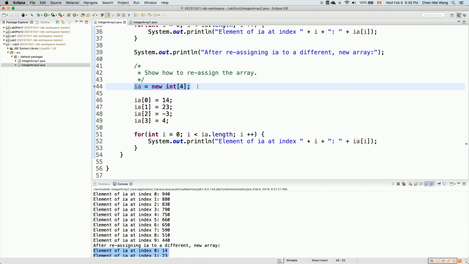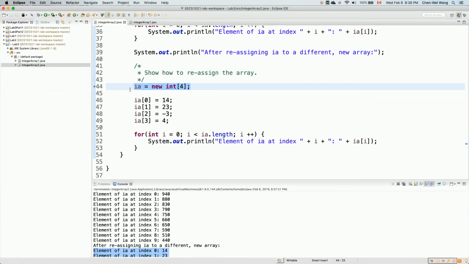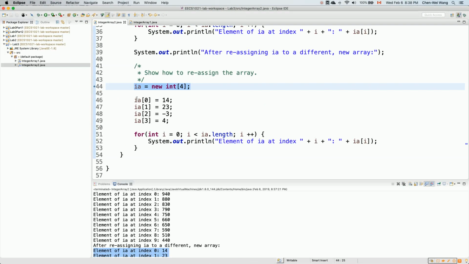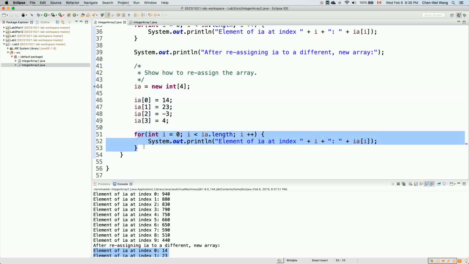As soon as I pause there, IA is still pointing to this particular array of size 10. But as soon as I step over line number 44, it's going to point to this new array over here. Initially, every element will just be 0. Then I'm going to reassign every element using individual assignments and print it out using a loop. That's the procedure.